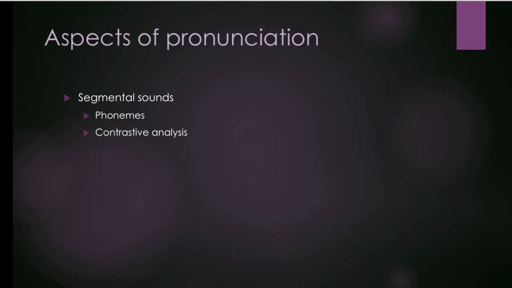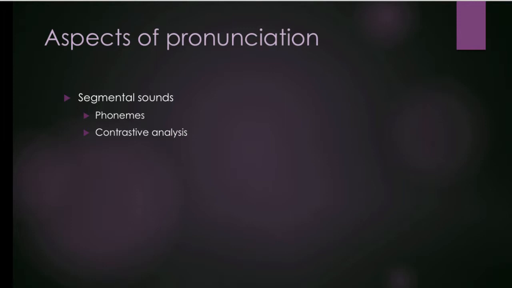Segmental sounds, that's the single sounds that in English, for example, are often written with letters. Make a distinction though between sounds and letters, so that the two letters C and H make a single sound, ch. The two letters S and H make a single sound, sh, and E and A might make the sound in a word like here or ear. Okay, so segments then are the smallest sound units, and Loewen talks about phonemes.